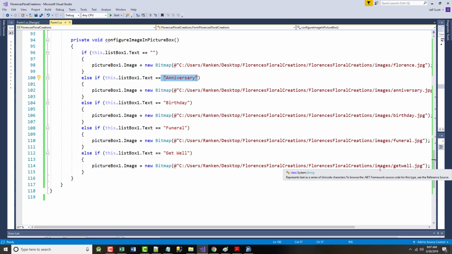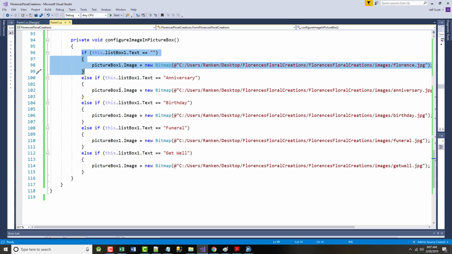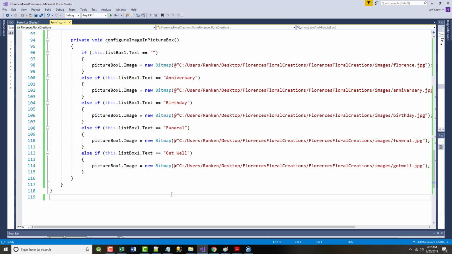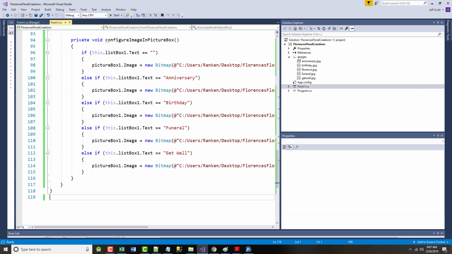I don't have a final else in there. I could have just taken this if that says if there's nothing in there, and I could have put it down at the bottom and just used that as an else if I wanted to. But the bottom line is what this is saying. This is supposing, if you look up on the screen here, that you created an images folder under your project, and in that images folder you dropped in the images I gave you, or you created your own. All right?